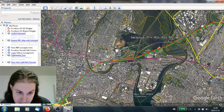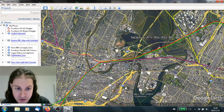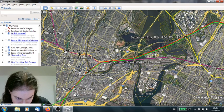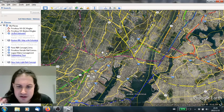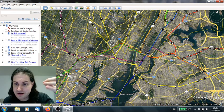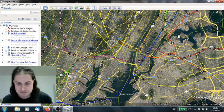But the thing is, this Kearny Connection requires trains here to cross opposing traffic here. So you're reduced for a brief moment into a single track on the Morris and Essex trunk, but then you get paired with the correct track. You don't need to cross opposing traffic from the Northeast Corridor, just from this line. And even that might cause reliability problems, which requires spending a little bit of money. But again, it's a little bit of money. It's not like building another tunnel or another station or widening the station footprint because you need space to park trains, because you don't have reliable enough operations that can turn trains in and out in like 2 minutes.